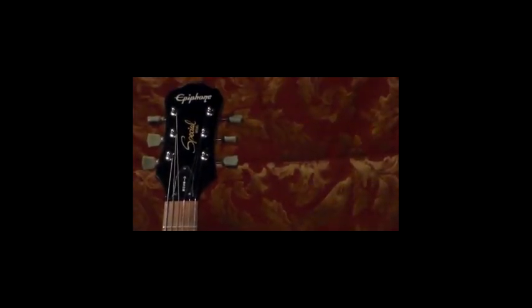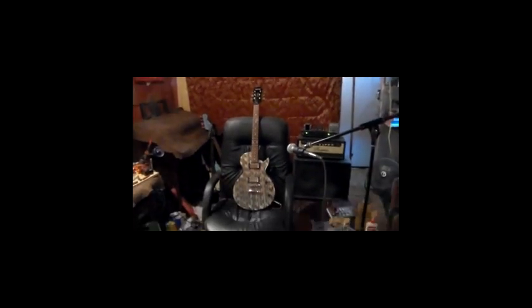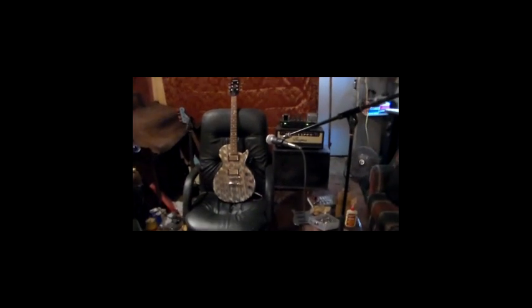Now, up here, I can zoom in on that headstock. You can see I put some vintage type tuners on it. You can't really see the back of it, but that's what I'll be giving an example today, playing it through the Bagheera T50.